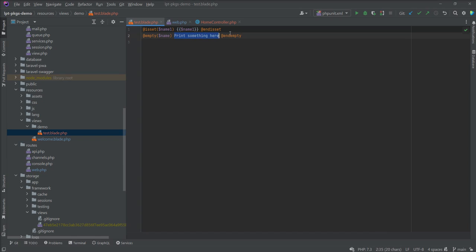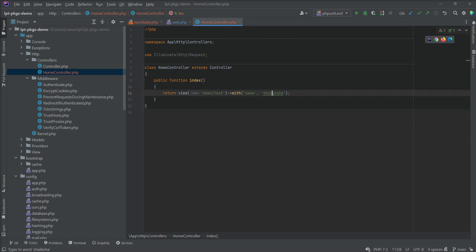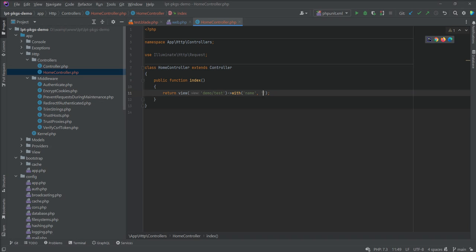This thing is not printed because right now the name variable is not empty. Go to the controller and make it empty and just refresh and check. This thing is printed because the name variable is empty. So these are all basic directives we use in day to day.